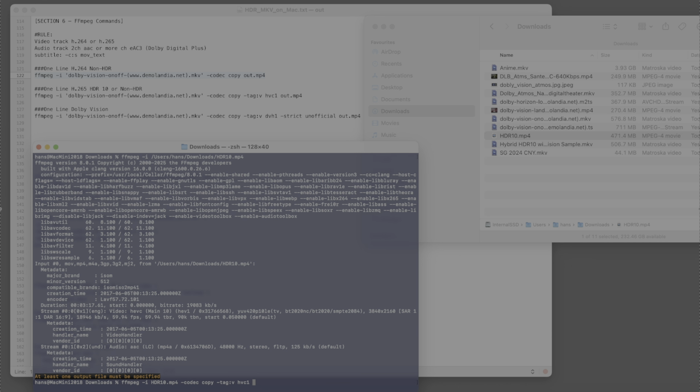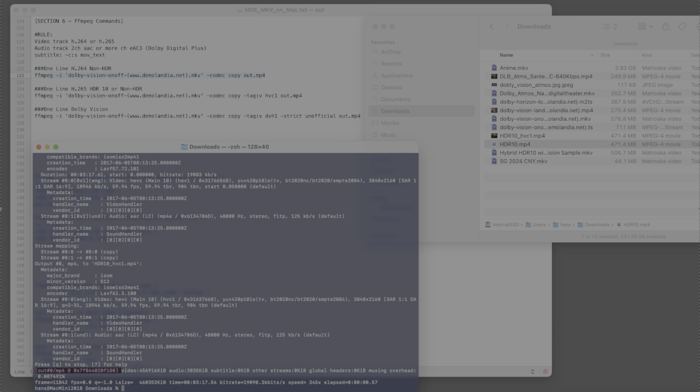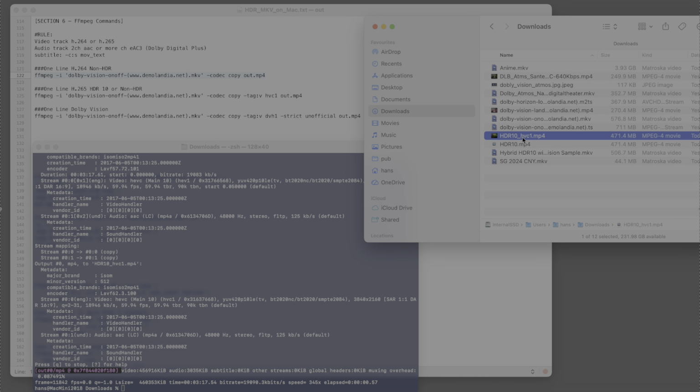And then let's say the output file will be HDR10 hvc1.mp4. And you see immediately it generates this file. You can tell from the icon. Now this will have a different icon, and you can play it.